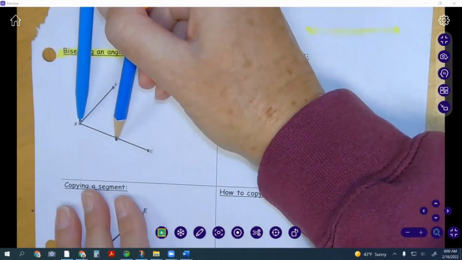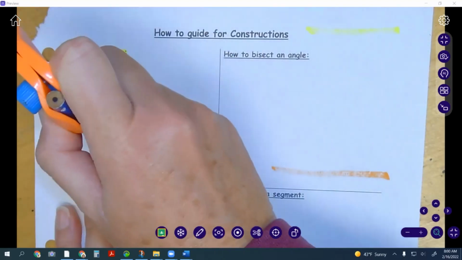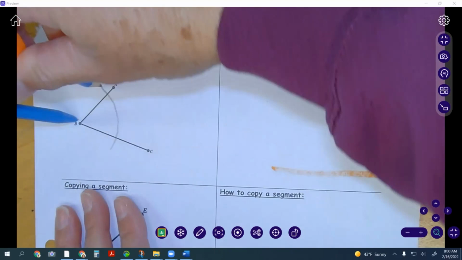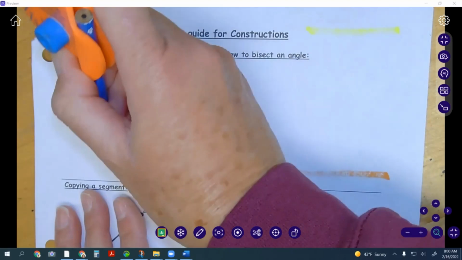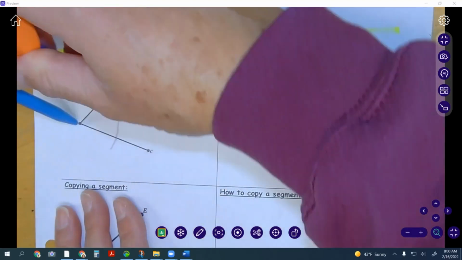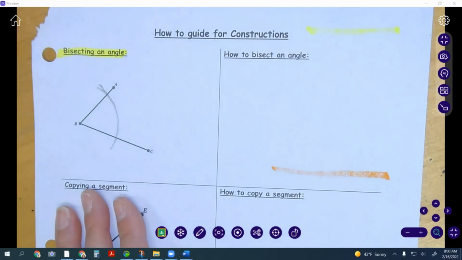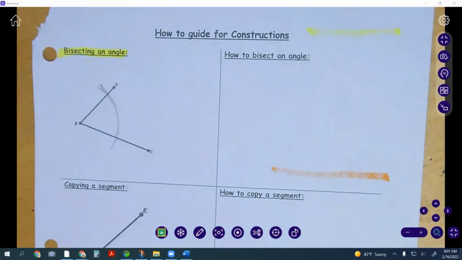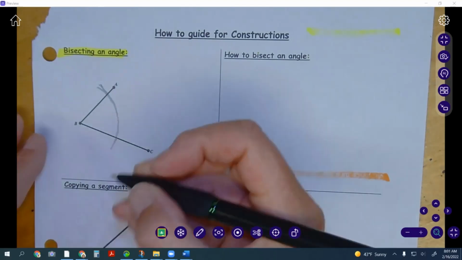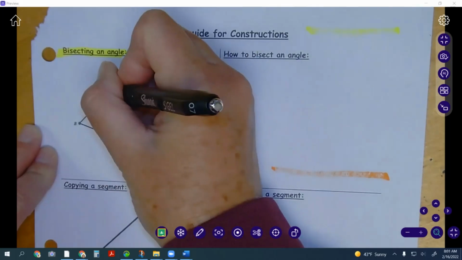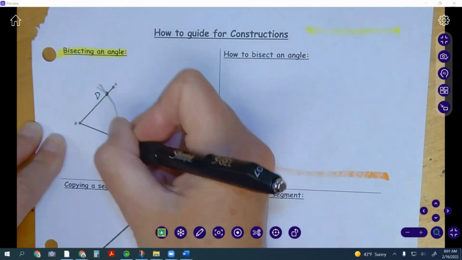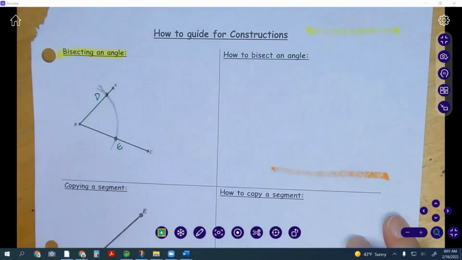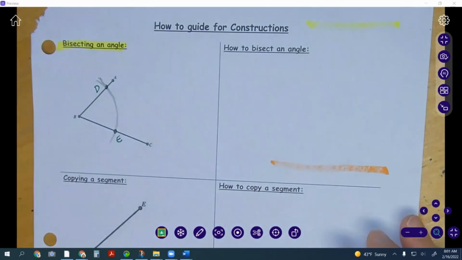And then at B, at the vertex here, you're going to make a circle. And when I say make a circle, maybe we don't make a whole circle, okay? What I want is for it to intersect both sides of the angle. And where it intersects both sides of the angle, I'm going to put 2 points. And I'm going to label them as a reference. Since we already have an A, C, and D, let me just call this one D. Let me just call this one E. Just as a reference, just to have something to refer to, okay?